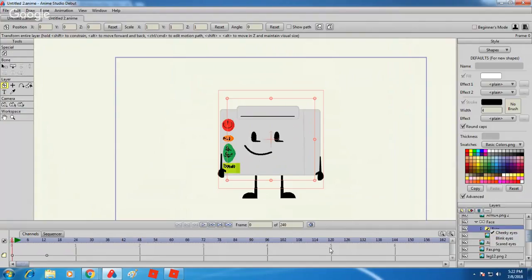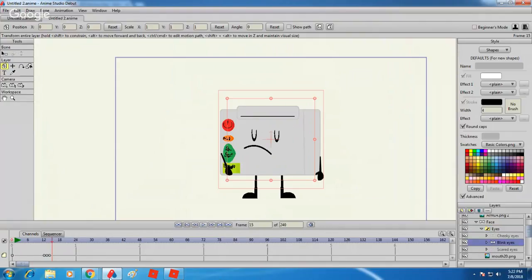Check out there. And then let's see. Do white guys. And then raise them up. And then push the cheeky eye. Scared eyes.